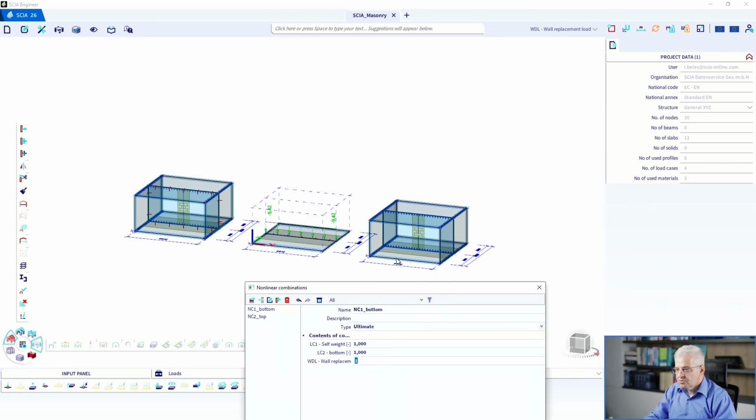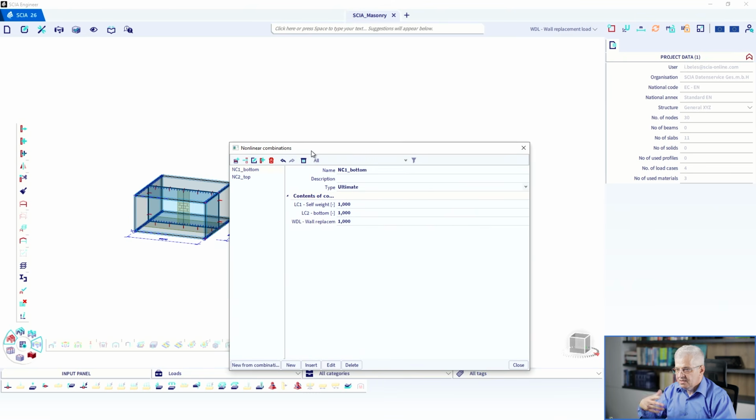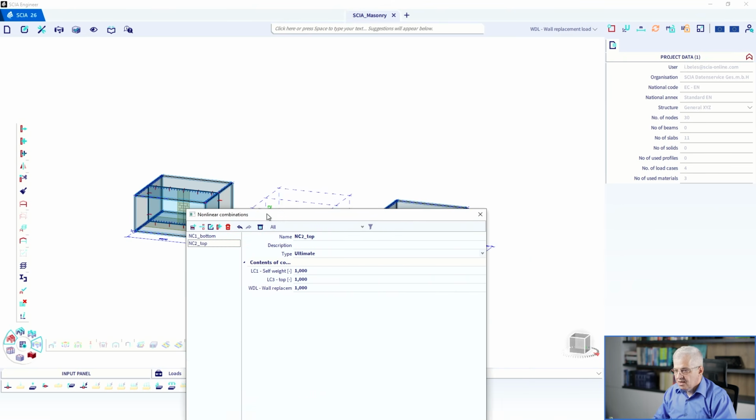Wall replacement load is not an issue here because it's not there. It's only sitting here, so this will not influence our results. And to compare the results, also the surface load on the top, then we should get only pressure.